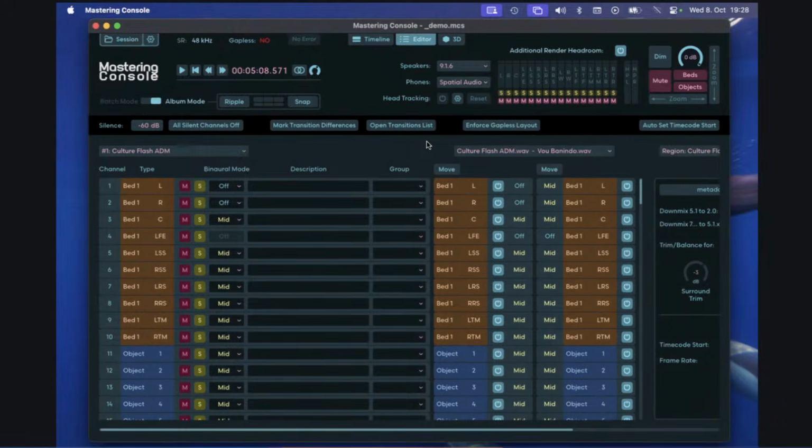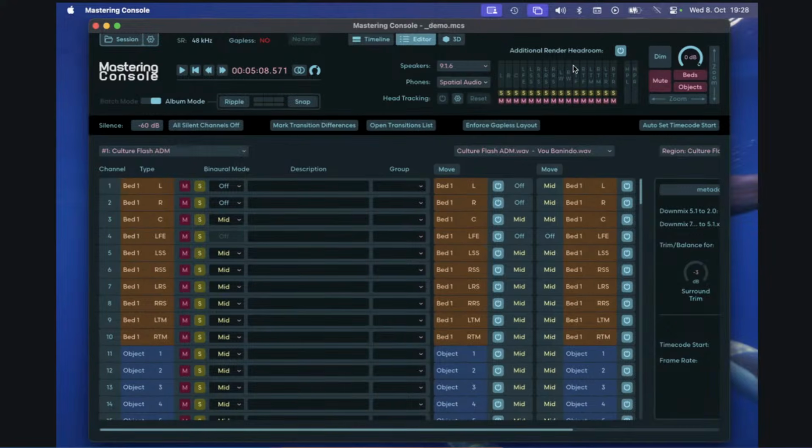If you get mixes only from one producer, they most probably have the same layout and the same settings and so forth. So you have less to do. But if you want to compile an Atmos album from different producers, then you get very different ADM files every time. So that gives you all the possibilities to adjust and to fine tune everything so that when you export it, everything is as intended.